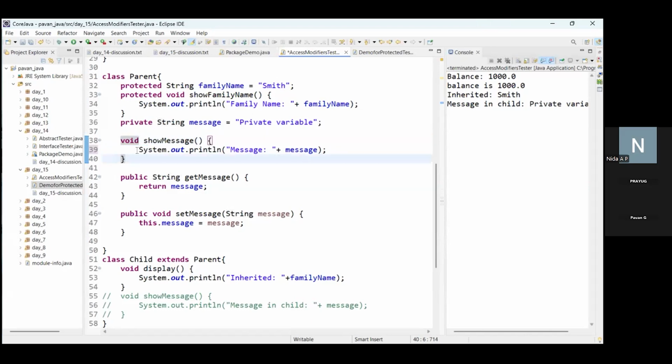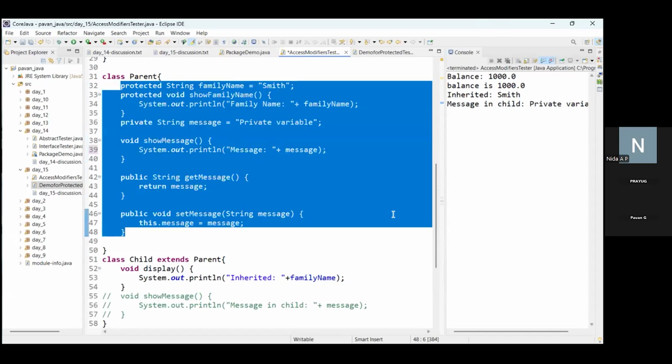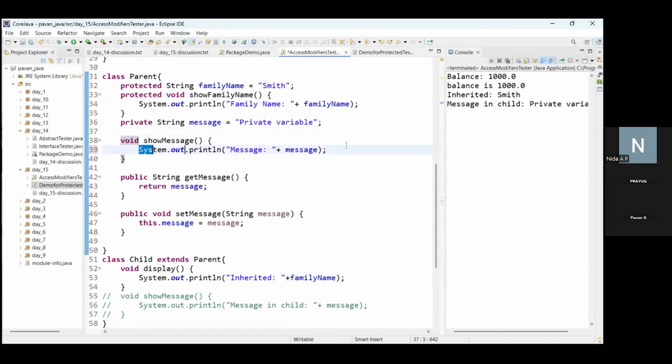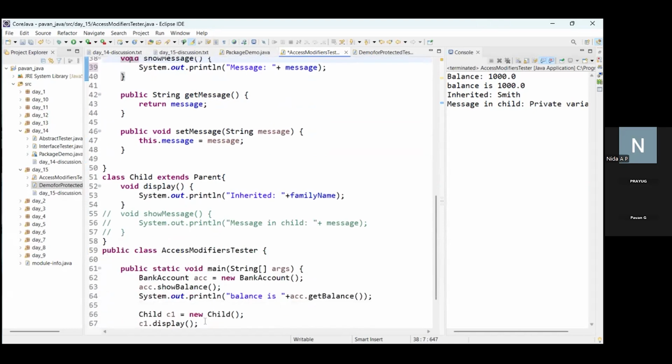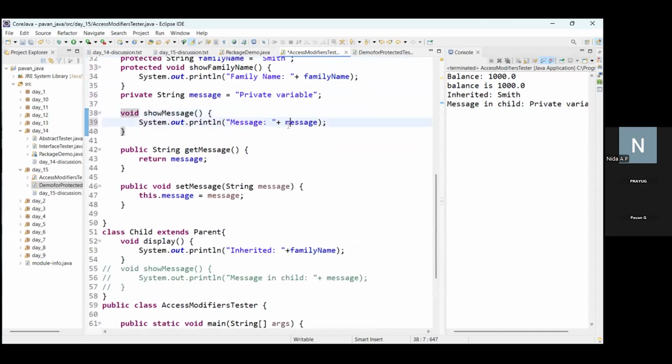This message is a private variable that can be used anywhere inside the class, so I am using it inside the method, and that method I am making open, that is default. That's fine, so you are printing the message.